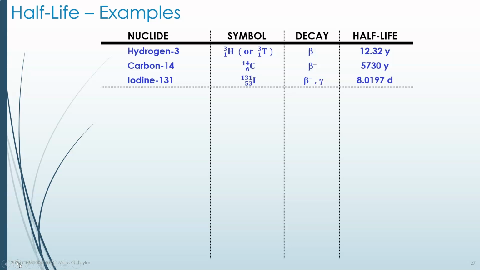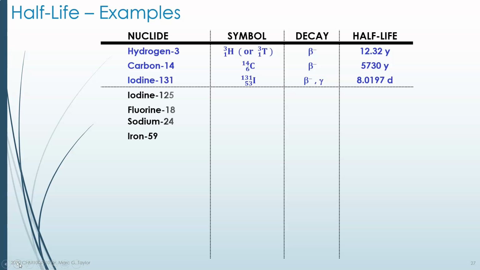And both of these isotopes are beta emitters. Iodine-131, also commonly used in the labs, or at least it used to be, all of these are being phased out of labs, is both a beta and a gamma emitter, so it's quite dangerous to work with. You have to use lead shielding to protect yourself from the gamma rays, and it has a half-life of only 8 days. And sometimes this is actually attached to certain organic molecules and injected into people for imaging studies, but since it only has a half-life of 8 days, after about 80 days, 10 half-lives, it's pretty much gone in the person.